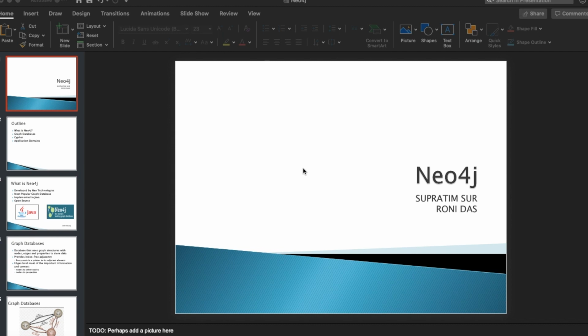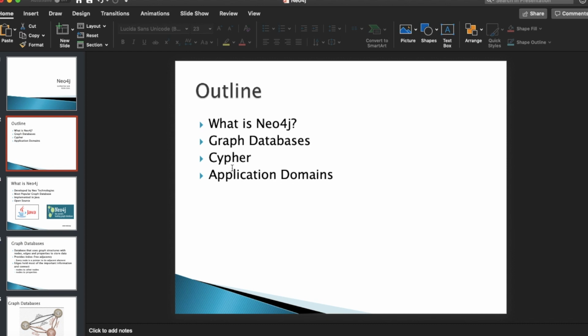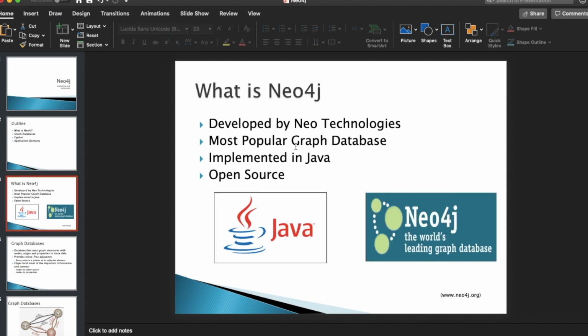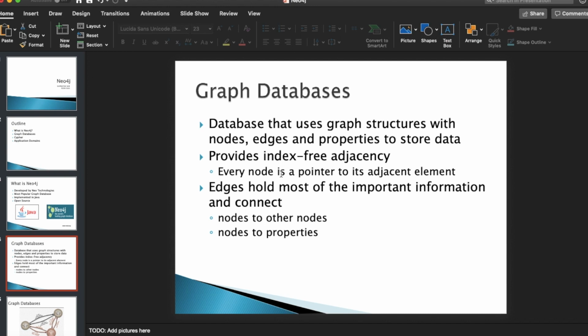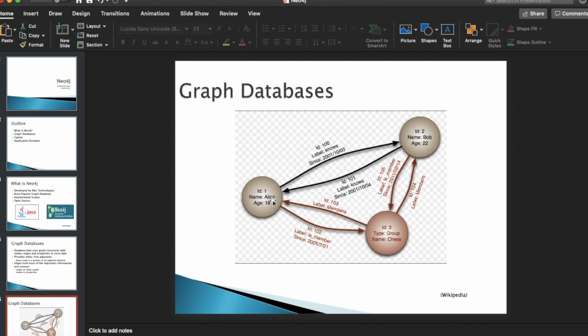So let's start. This is one of the PPTs. I'm not sure where I got it from, but I got it from somewhere. This is a graph database. This is very brief, dry theory. You can get it from the Neo4j website. Just type Neo4j in Google and you will get much more fruitful information. This is one of the oldest PPTs I have, and I'll go through it very fast. A graph database uses a graph structure with nodes, edges, and properties. This is called a node. This is the relation. It will be easier when I write queries.